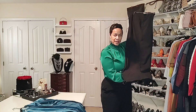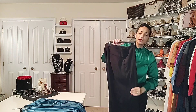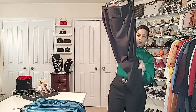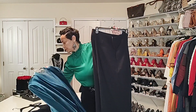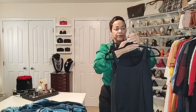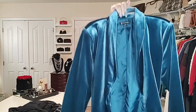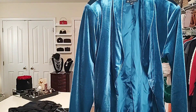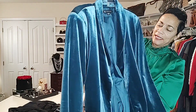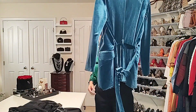For my next look I'm again going with a long pant. I have a lot of black — it is so versatile and serves in a lot of capacities. With the long wider leg pant, I'm adding just a black camisole underneath. And with this I am adding this absolutely luscious color — I believe they're calling it teal — in a velvet blazer.